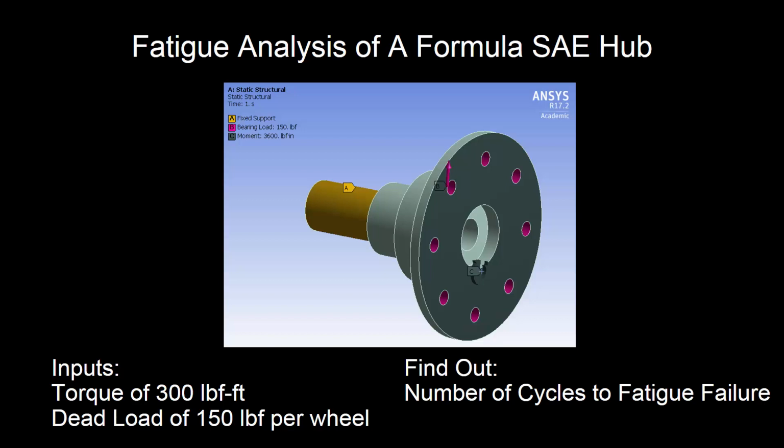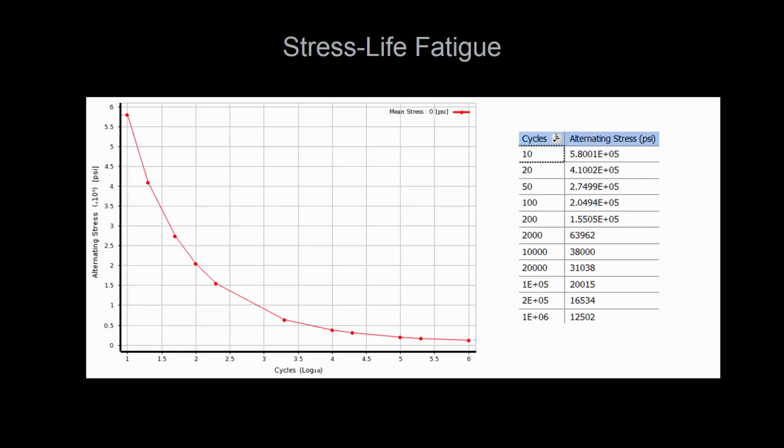One is the stress life fatigue analysis and the other is the strain life fatigue analysis. The stress life fatigue method is more suitable for low strain, high cycle fatigue analysis where the stresses experienced by the part from a single loading event is much smaller than the yield stress of the material. It's based on empirical SN curves where you input the alternating stress values versus the number of cycles to fatigue failure.